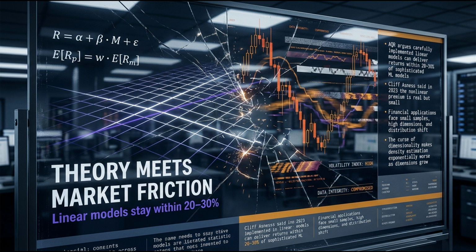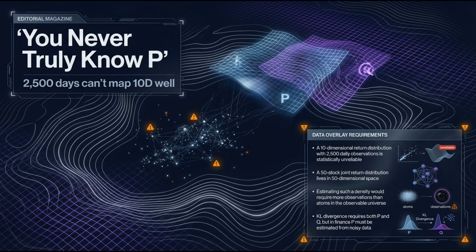Okay, but comparing a quantitative trading firm to Amazon or Netflix glosses over the fundamental nature of financial data. How so? It's entirely different from consumer behavior. When we talk about minimizing the Kullback-Leibler divergence, or KL divergence, between a model and reality, we have to acknowledge a massive assumption. Which is? To compute that divergence properly, you need to actually know the true distribution of reality. You need the complete map of the territory. Sure, P. The true distribution. Right, P. Netflix has a near-perfect map of consumer reality because human preferences for action movies or romantic comedies are relatively stable. And the data is a closed loop. Fair.